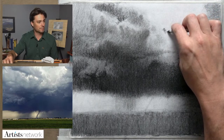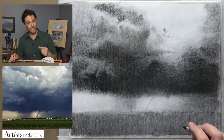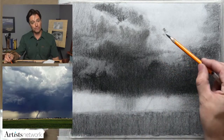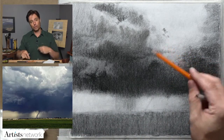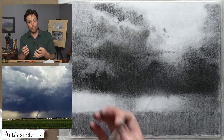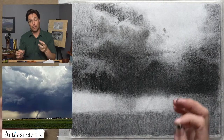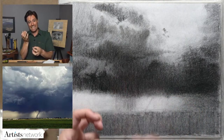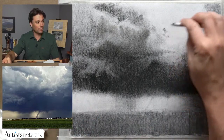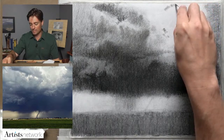So kind of looking at the shapes of some of these clouds. And then I would go for a harder pencil. So I might go back to this 2B charcoal pencil, so a little bit lighter. Because if we go for the detail in a darker value, sometimes that can be overwhelming and it degrades the overall form. You want all those details to be in service of the entire form and the structure. If we lose that, then all those details come to the surface, and then it becomes about detail. It doesn't become about the cloud, right? So it's all about defaulting to what is being communicated about the scene.